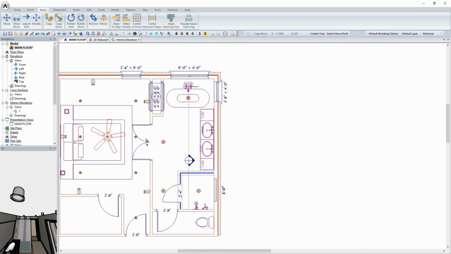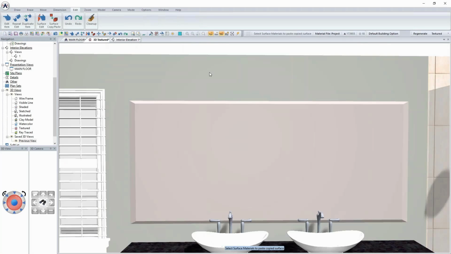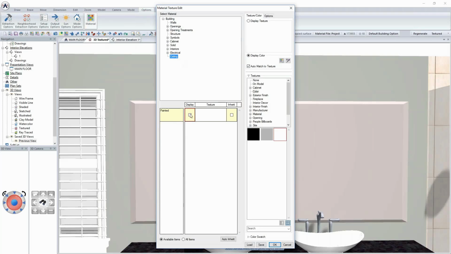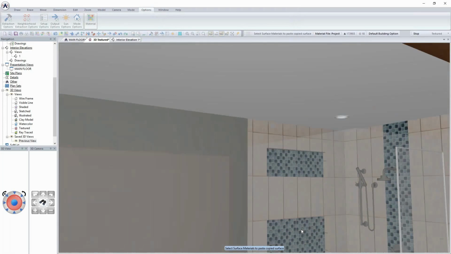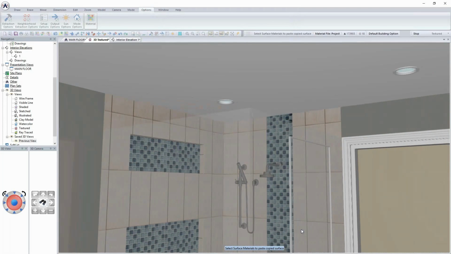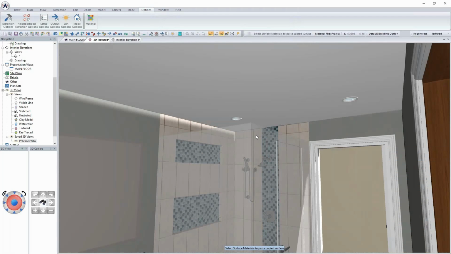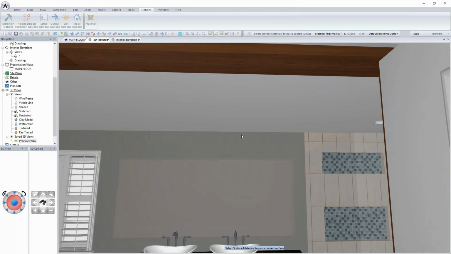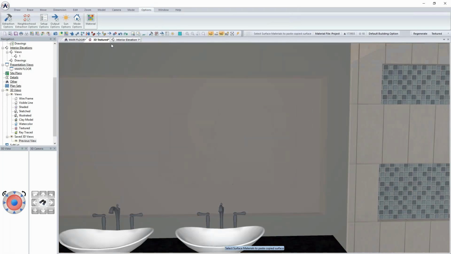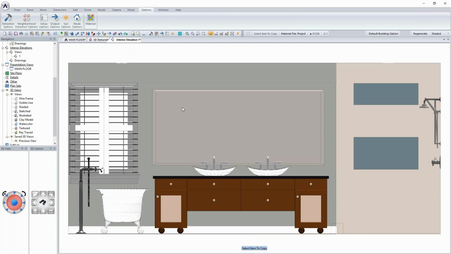And so by doing that, if I come back in through options, material, remember I turned the ceiling off for a second while we were looking down at it. I'm going to turn that ceiling back on because I want to begin to see how the lighting works inside the actual room itself. And as we move forward with this model, that's going to be kind of a key thing. We're also going to want to possibly place lighting, if you will, on either side of the mirror. And so this mirror, I may wind up adjusting that size so that it fits a little bit smaller and gives me room.